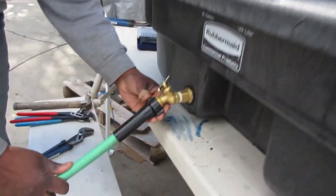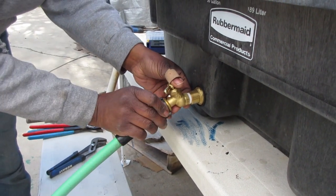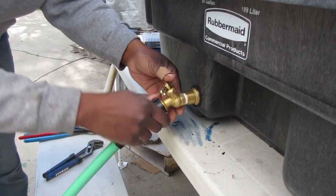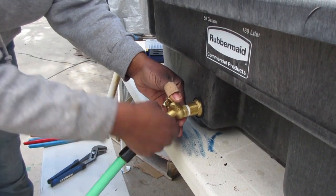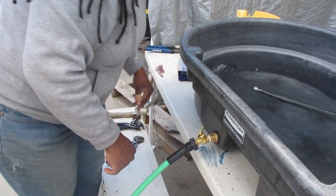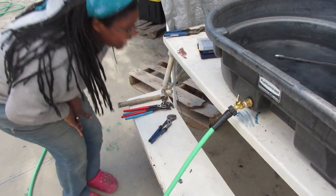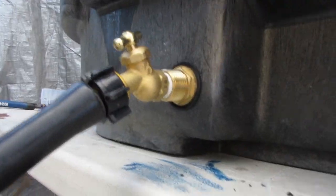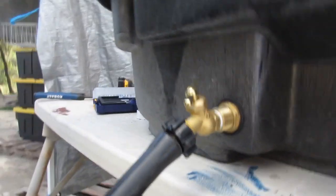Okay, so we're going to put that on here. Oops. There it goes. All right. And the water is just above our little fitting, and it's not leaking. Yay! That's good. Okay, that's very good. Cool.